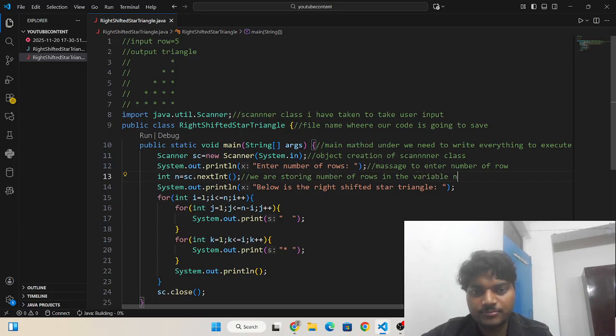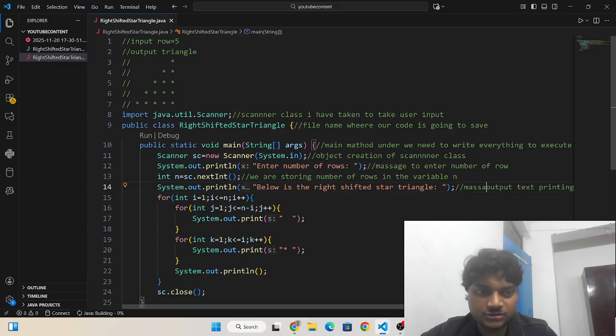Okay, and this is not a method, this is the output text printing.